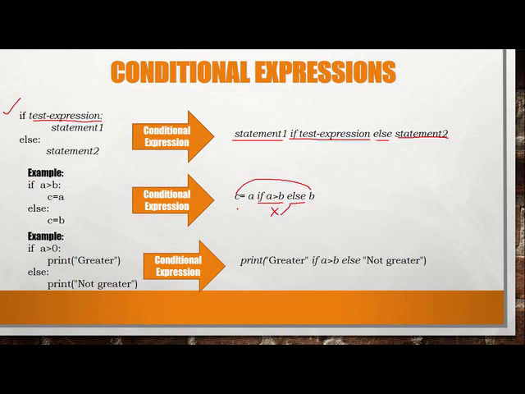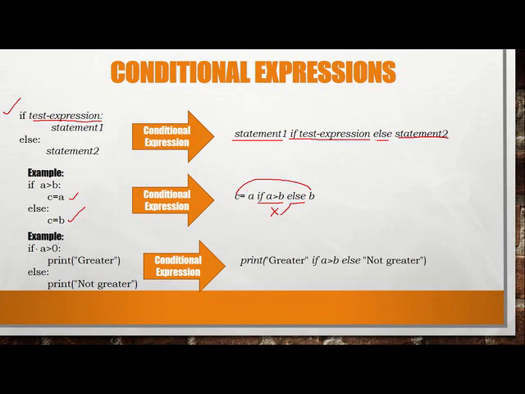Now remember, you cannot do enormous huge calculations using conditional expression. Conditional expression is only used to write very simple small if statements. You can always make complex statements, but that will be ridiculous. Conditional expressions are basically used to make a very concise form of if else statement that involves only a single line of code if the condition gets satisfied, and similarly a single line of code if the else block gets satisfied. Like we have C equal to A if the value of A is greater than B, and C will be B if the condition is not satisfied. So a single line of code. If you have multiple lines of code, then it is absurd to use this.